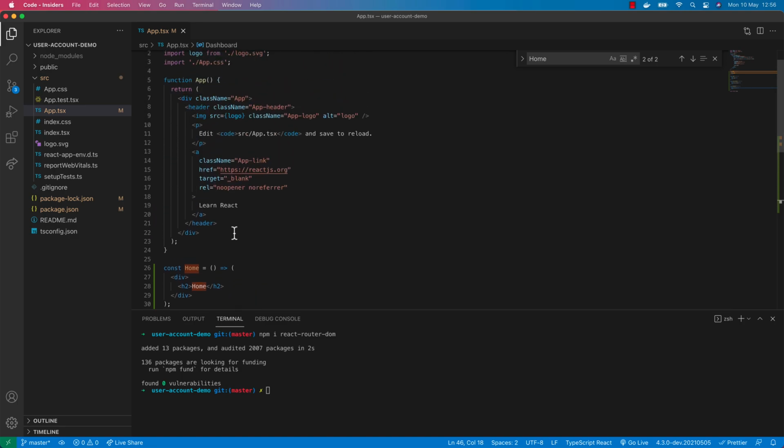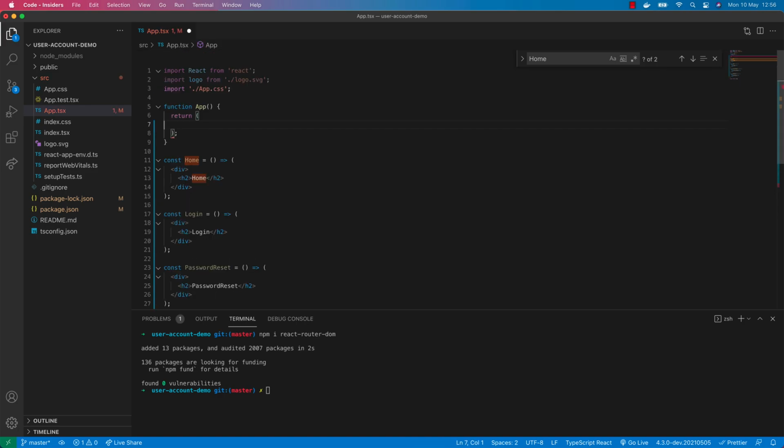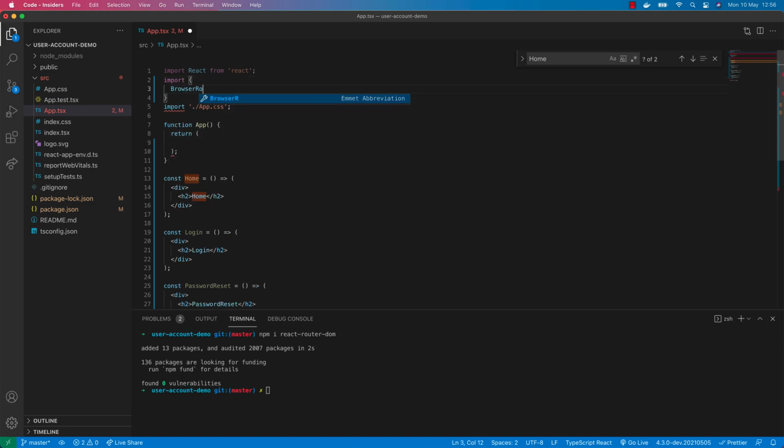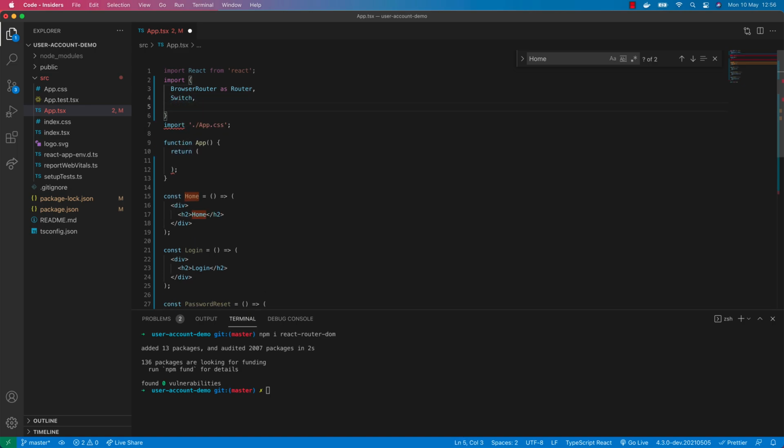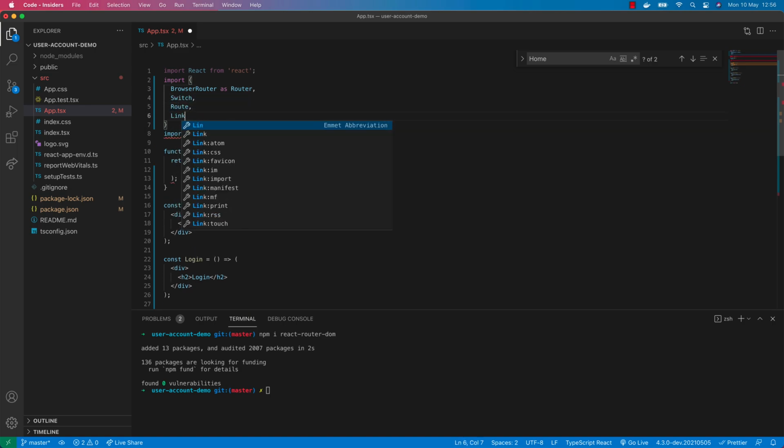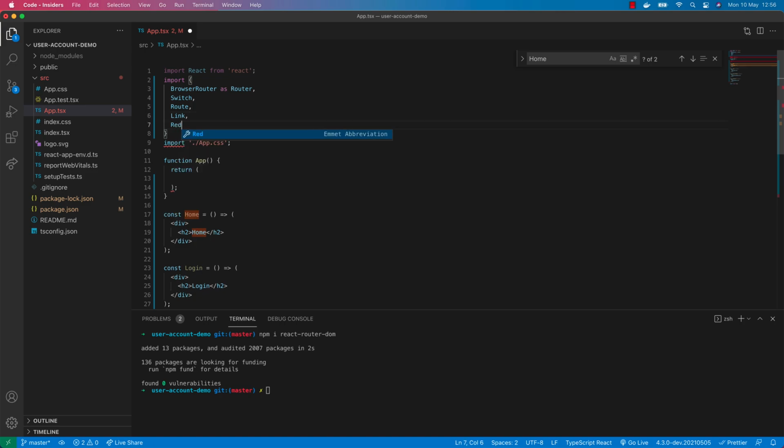And I'm just going to get rid of all of the React boilerplate up here from Create React App. And then we do need to get some things imported from the React Router DOM library. So let me import the BrowserRouter as Router, the Switch component, also Route, Link, and Redirect as well. And that's in the React Router DOM library.